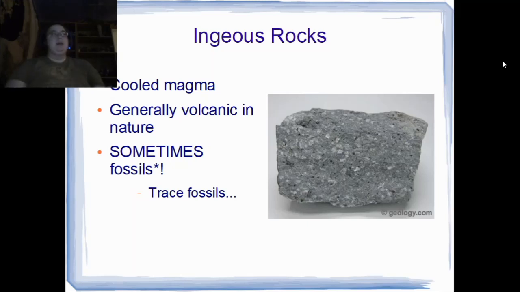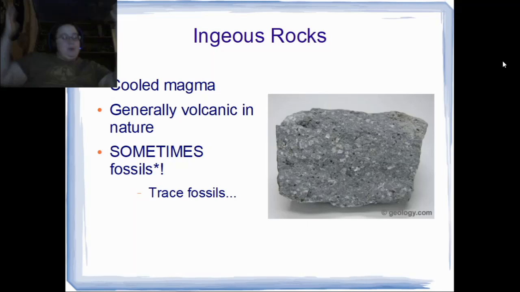So one of the cool things I'd like to talk about is the lavas. So you can get two types of cooled lava that will form some really cool things. So the first type is A'a. These are both going to be Hawaiian names. Because we really recognize these from Hawaii, and that's where we really got to see the differences. So A'a lava is very sharp and spiky, and the way I remember it is if you were to walk across it barefoot, you go, ah, ah, ah, ah. I'm weird like that, and that's how I remember things.